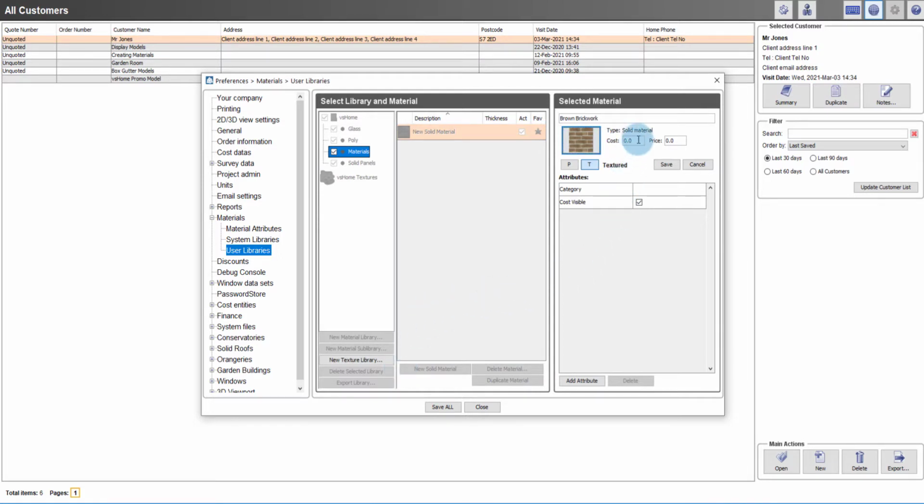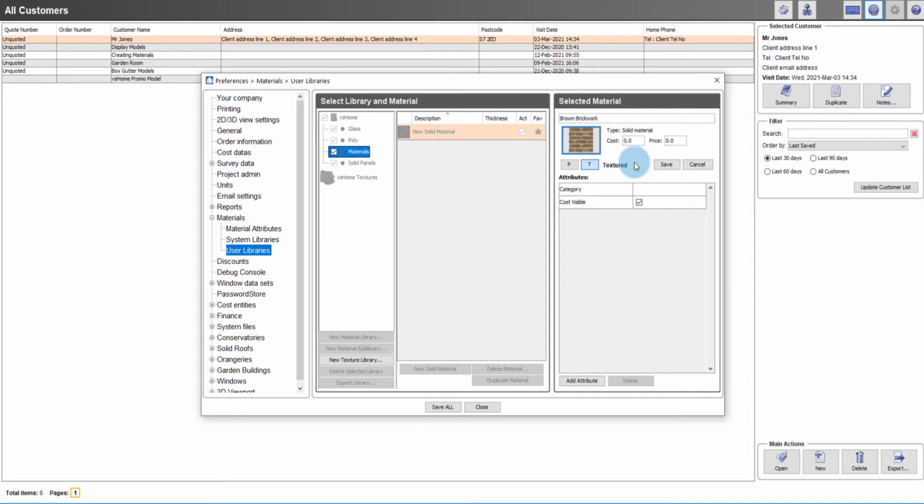Then moving on to the cost. If you are creating your own solid materials for visual purposes only, then you don't need to add a cost here. However, it is possible to build a total cost for the base element of your model by assigning costing to each solid material you create. Although you will need to ensure that you create solid materials for all the major elements of the base, such as damp-proof course, internal wall and skim, as well as external wall and flooring. You will also need to check with your builder for accurate costings, which are required in meters squared.